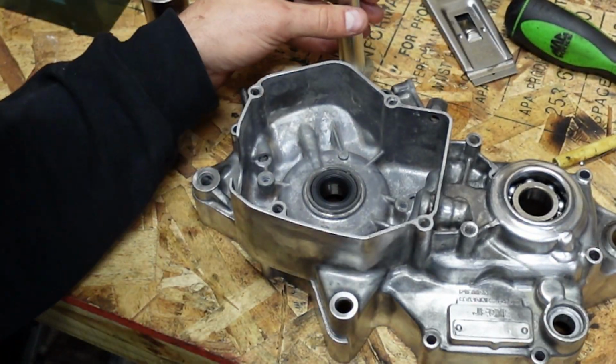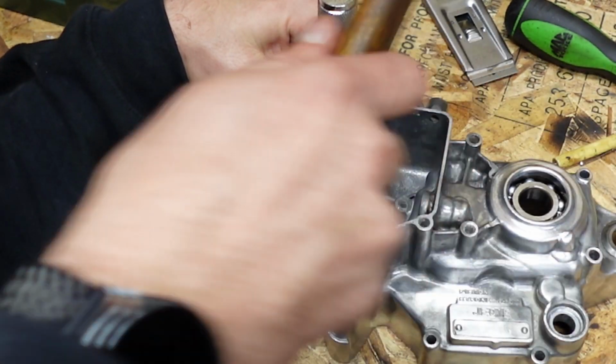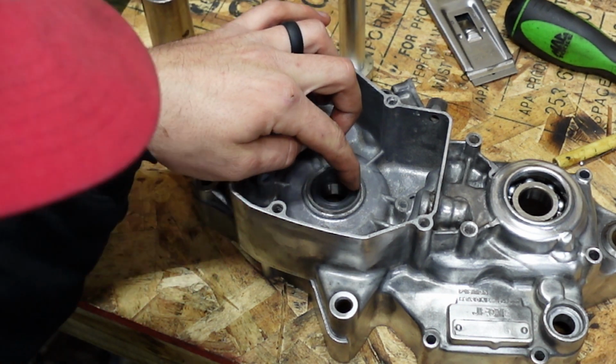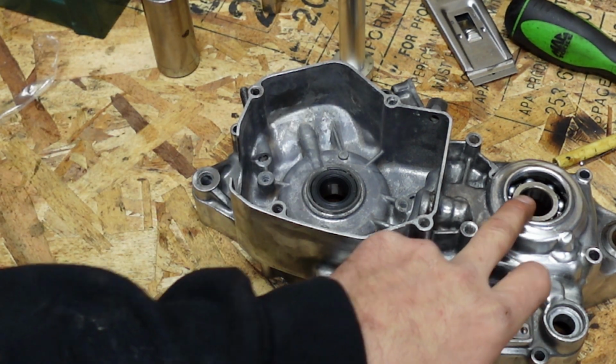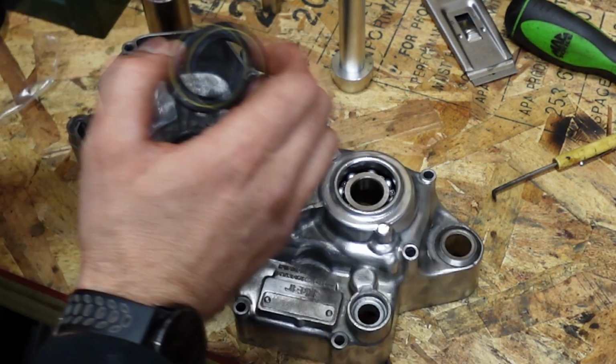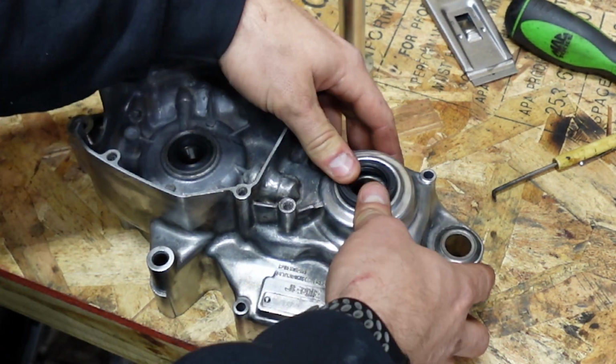You don't want to go too far with it. You want it just flush with this here, and you want to make sure it's square all the way around. Now that that one's installed, we'll move over to this seal here, your output shaft seal.